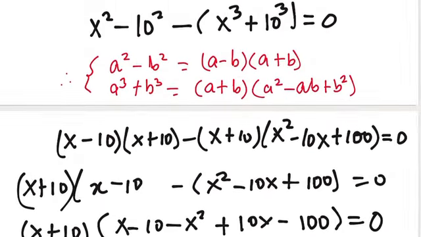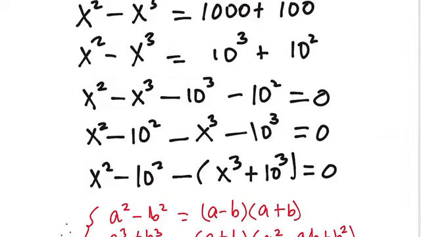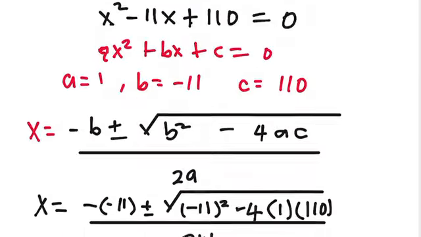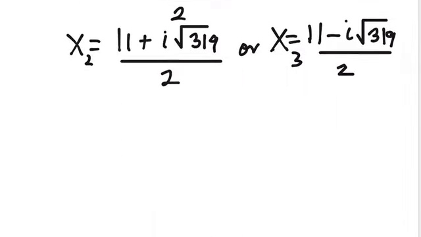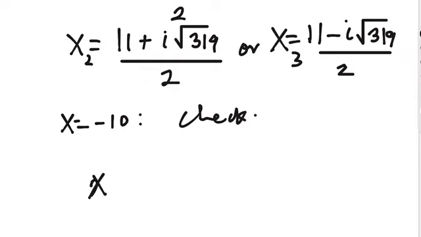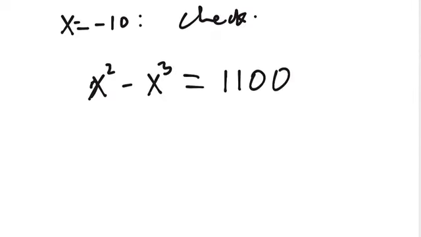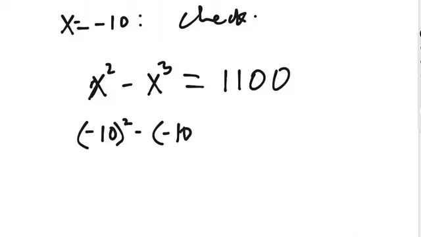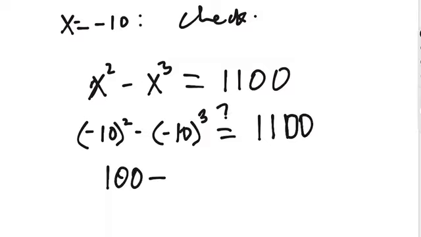So, and that's the end of the class. So we can actually check and see whether we are right or not. So now using the real value that x equals what? X equals minus 10. So let's check. So we have the question x squared minus x to the power of 3 equals 1100. Right, so when x is minus 10, we're going to have minus 10 all squared minus minus 10 to the power of 3. So is this one going to give us 100? Okay, so this is going to be 100 minus, we're going to have minus 1000.